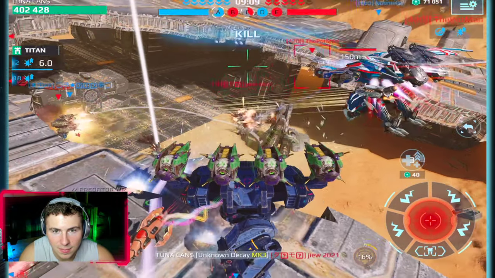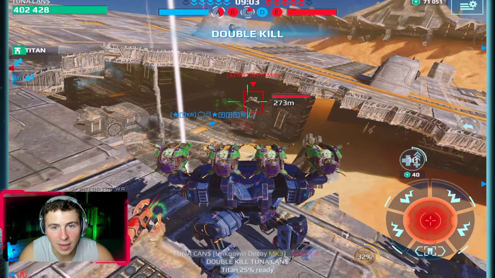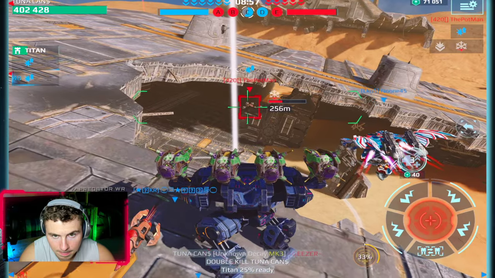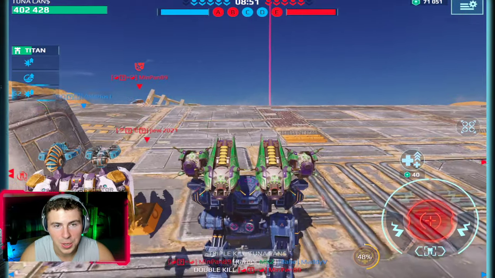Okay, we got him. We got him. Okay, boom. Finally, kill. Okay, we're reloading, reloading. Double kill. Oh my gosh, this Kepri. We landed one pulse on him. Boom, triple kill already. We're a minute into the game. We got a triple kill.